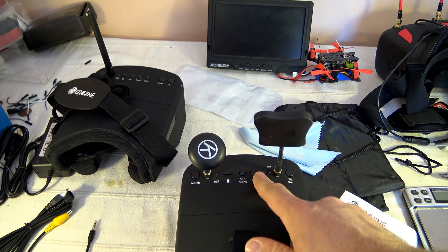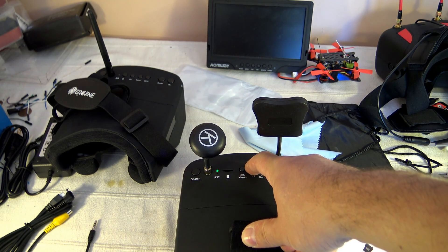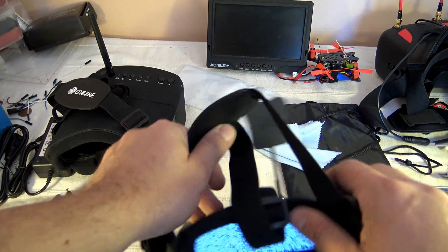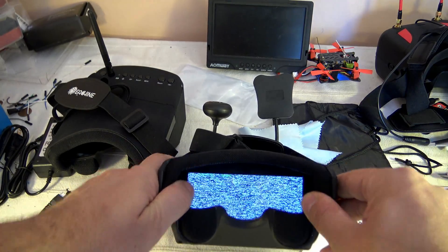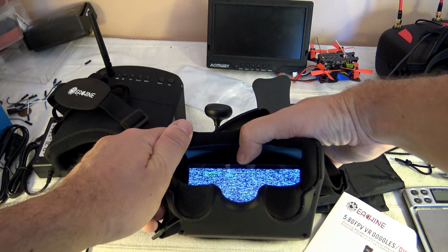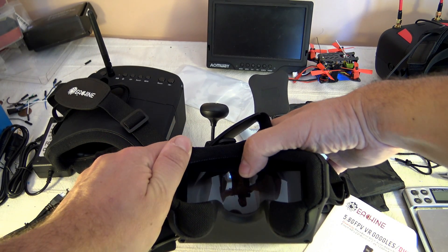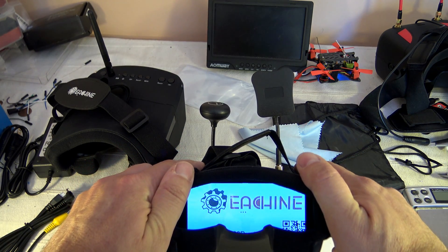To power the FPV goggle, you long press the power button. When it's done, the green LED appears along with the logo and white snow, indicating the firmware is FPV-friendly. To turn off, press the same button for more than five seconds. I'll turn it on again — we have the EV800 logo appearing, and then all the information. On the top left you can find the diversity information, showing the current band and exact frequency.